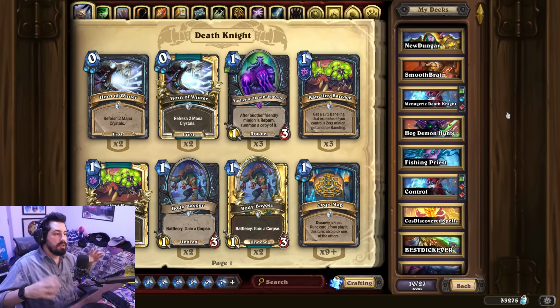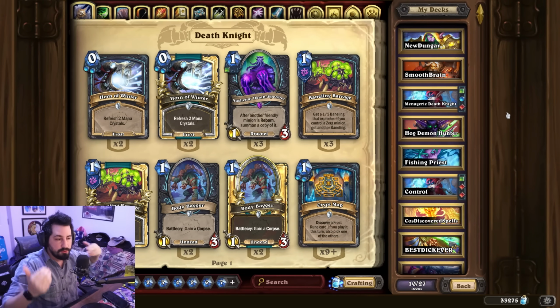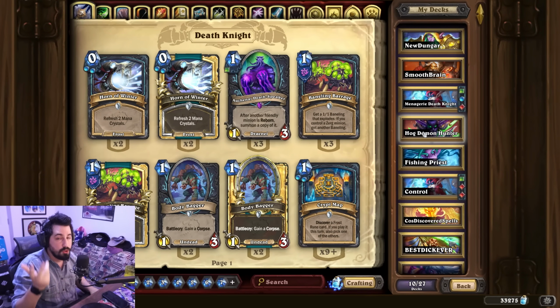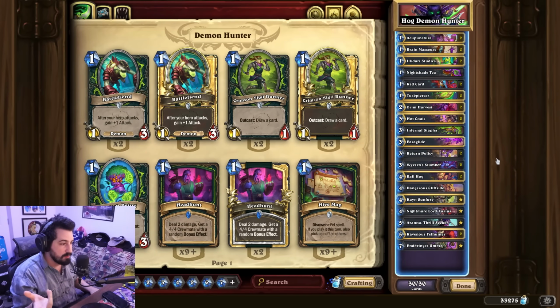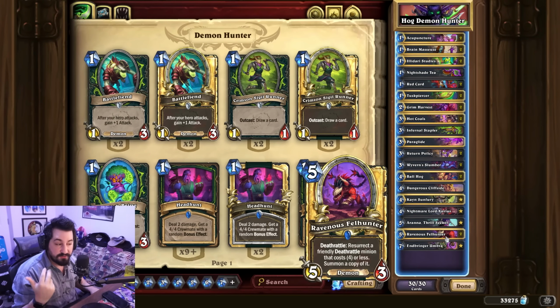And then there are a subgroup of other people who don't want to play with the new cards because they could potentially lose and those decks not be as good as the old decks. So the best old decks to play if you don't have the new cards is going to be the Hog Demon Hunter, or should I say the Pain Hog Demon Hunter, which revolves around Ball Hog, and then you have like the Ravenous Fell Hunter to resummon it.